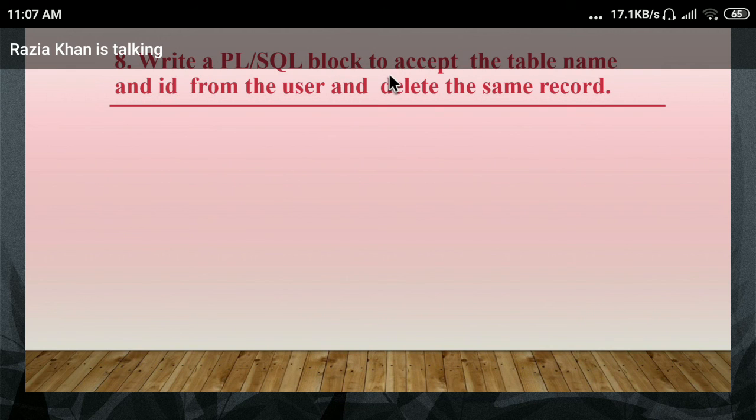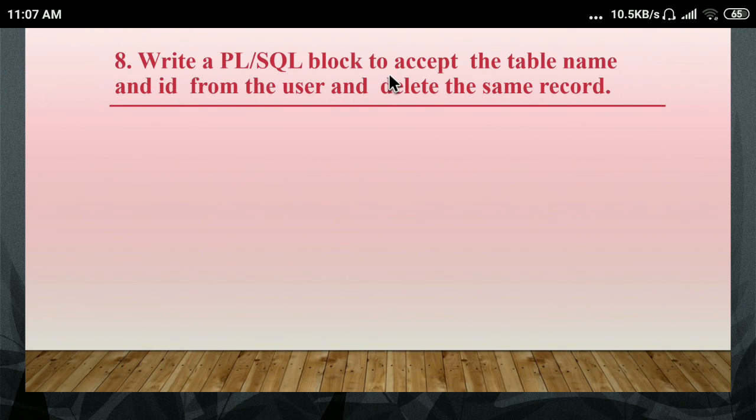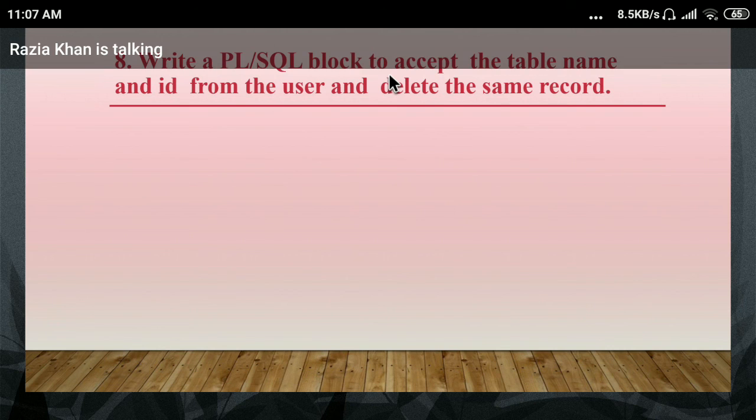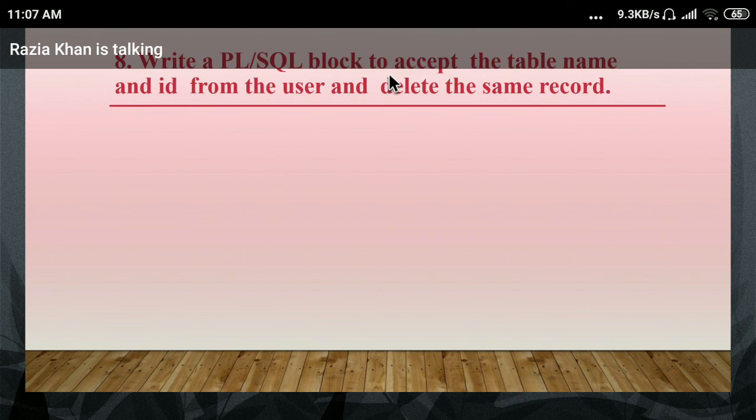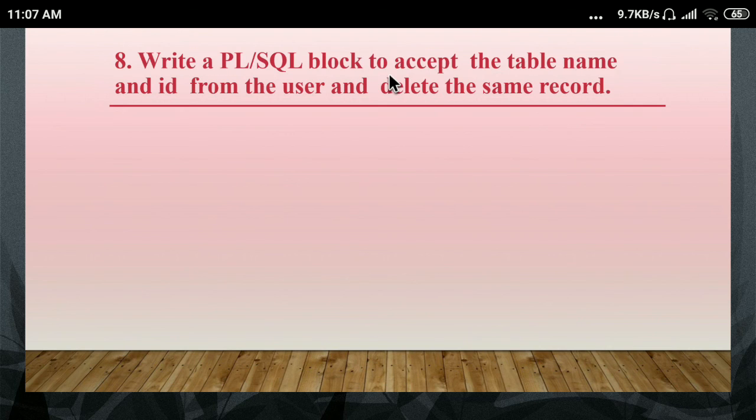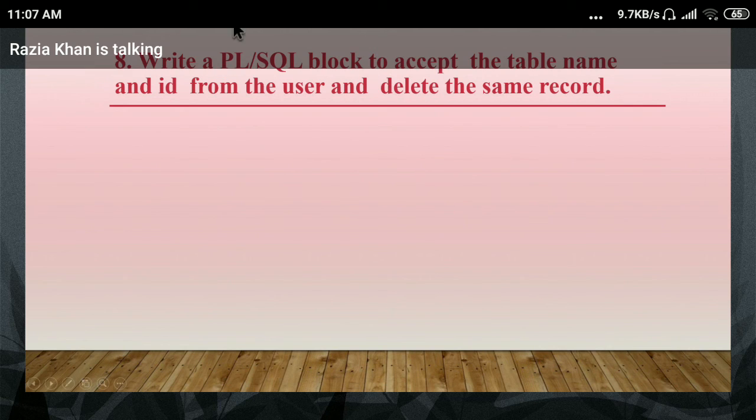How many variables do you have to declare in this question? ID or table? Okay, two. One first for table, second for ID. Okay, just check this.